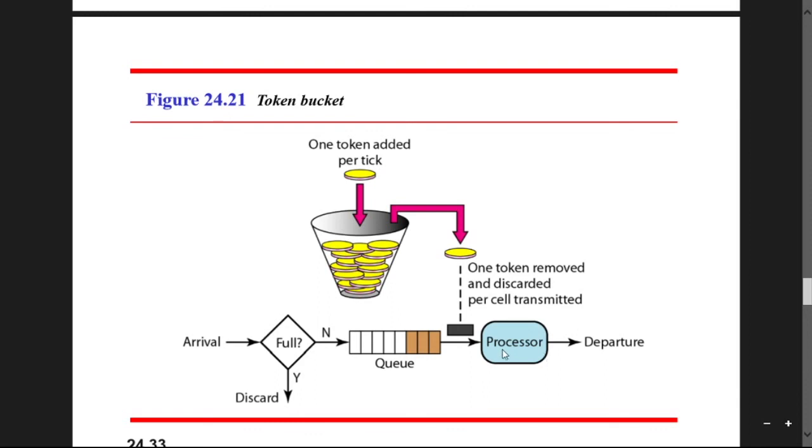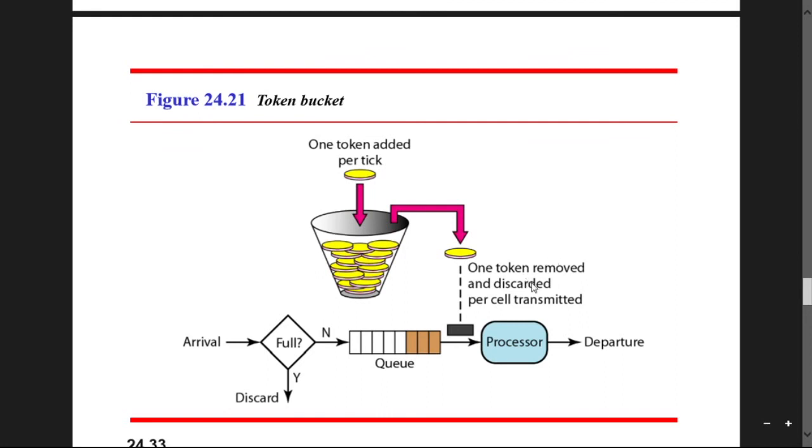That means here is also a queue, and you have to check whether the queue is full or not, the same thing, and after that you put in one token at a time. One token is added per tick. Per tick means a clock pulse. For a single clock pulse, one token should be passed. For the second clock pulse, the second token must be passed. In this way it will be passed.